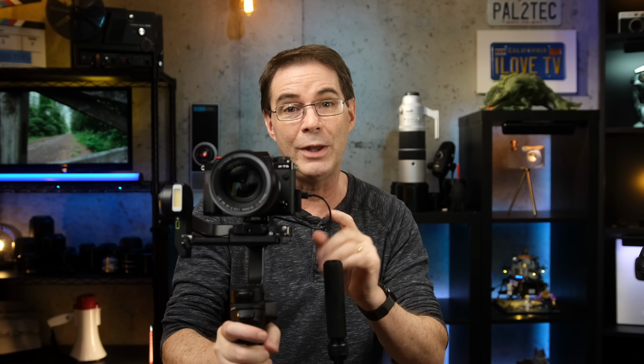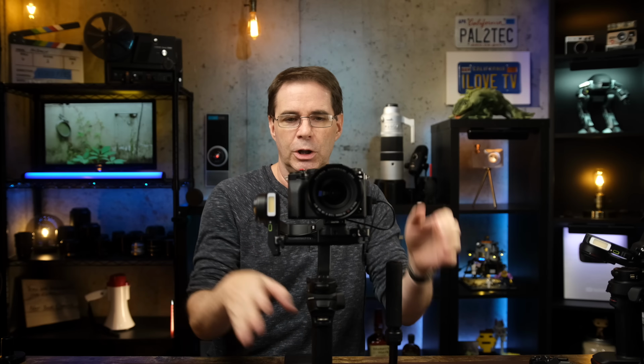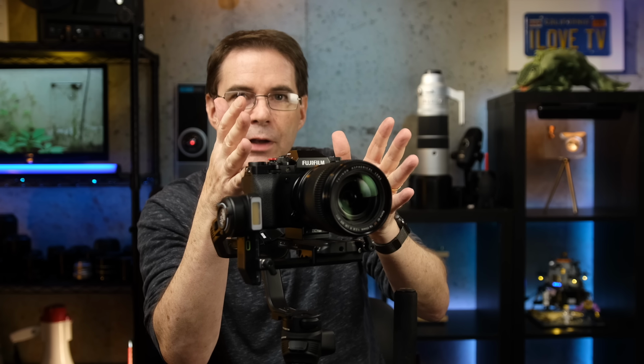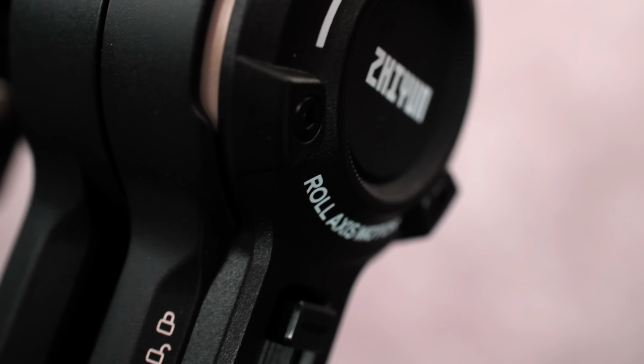I want to show you one final little tip for this gimbal. If you want to adjust the position of the camera a little bit, if you try and normally do it, it snaps back. You see that in some modes, right? So with the WEEBILL 3S and the WEEBILL 3, if you move the camera in any direction but hold it like that, the gimbal will then orientate and lock itself to the position that you want to have the camera. Like this. See? But don't do it quickly, right? You got to do it, hold it like that. Overall, there is a lot to love about this gimbal.